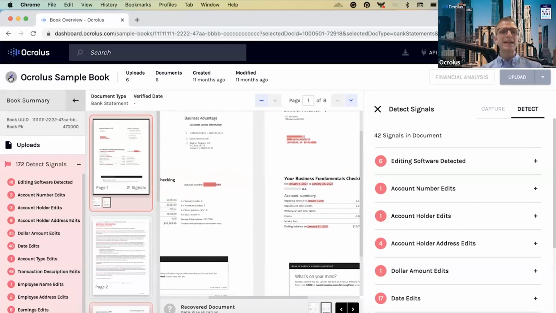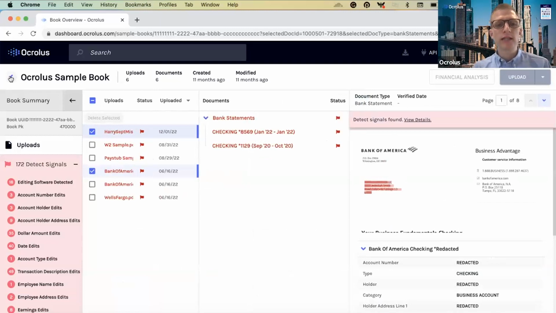As Erica was mentioning when we were going through the slides, there are quite a bit more features on our product roadmap in terms of adding more visualizations here, comparing bank statements that are received to known good bank statement templates, fraud scoring, things like that. So a lot of great features coming up that we're excited to share with you in the coming weeks. This was the general rundown of Detect.